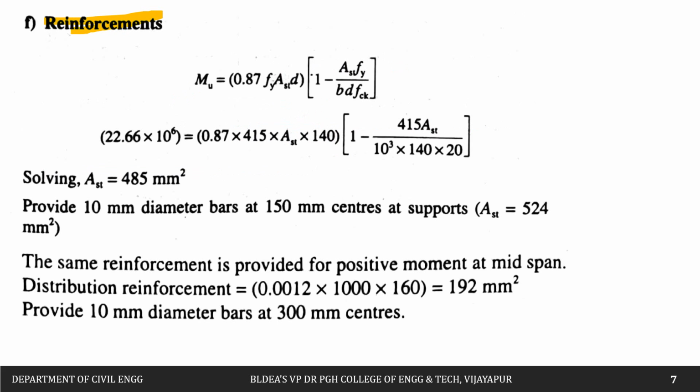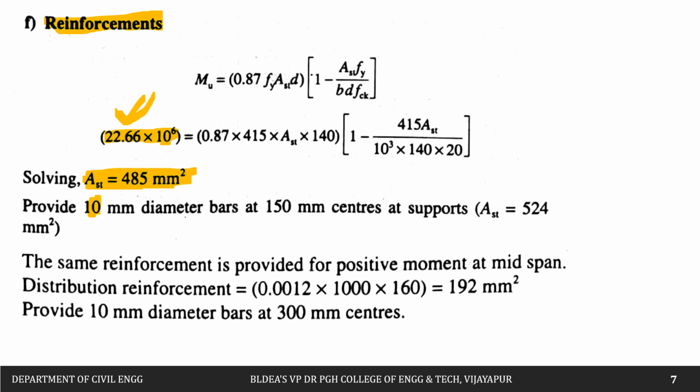Then next let us try to provide the reinforcement based on the moments what we had calculated. So moment is 22.6 into 10 raised to 6. We can use that formula, that is Ast is equal to 0.5 fck divided by fy into bracket of 1 minus square root of 1 minus 4.59 Mu divided by fck bd square. So in that formula also if you substitute, you'll get the answer. In this also if you substitute, you'll be getting the answer as 485 mm square for a moment of 22.6.